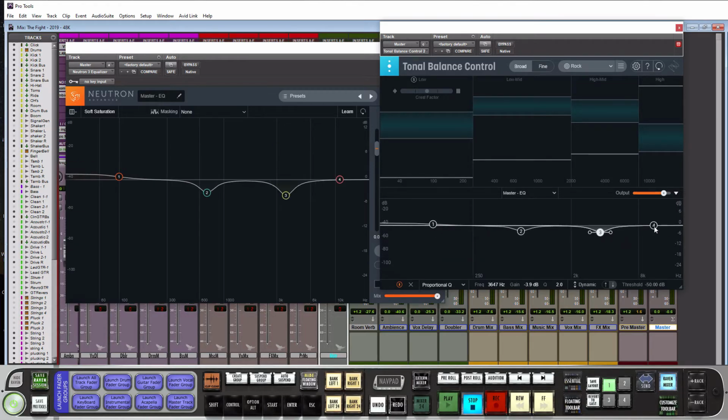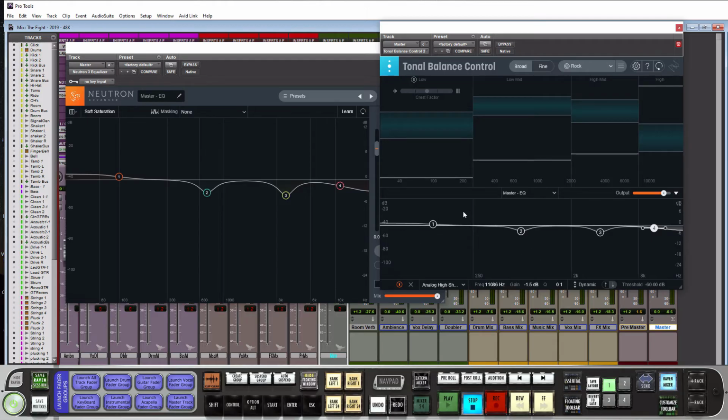This is part of the iZotope inter-system communications for plugins. This allows plugins to talk to each other, which I think is a really cool thing. I think it's been around for a little bit through iZotope. I think it maybe came out with Neutron 3. So if you've never seen it before, this is how it works.